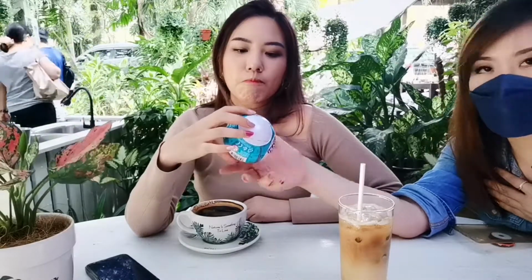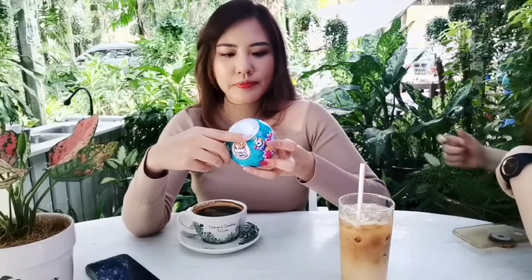So we are back for round two. It's Yuni's birthday, so we have a surprise for her. She needs to open it up, and here we have the toy mini brand from Zuru. So she's gonna figure out how to open this while we watch and wait what's inside. So let's do this. The apple.